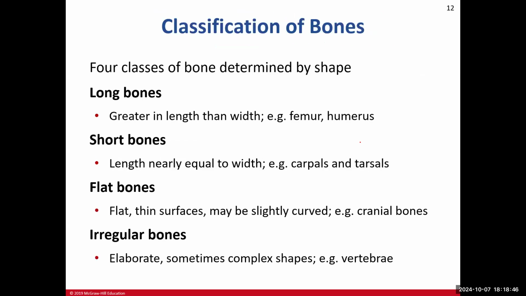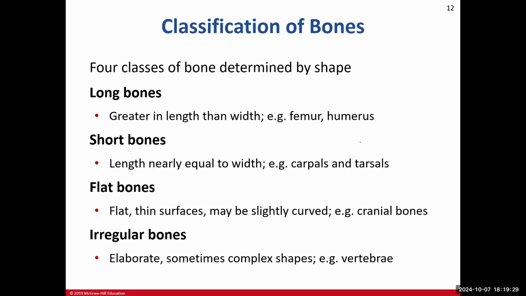Okay. So this is a little bit more of an anatomy kind of topic to discuss, but the classification of bones. And so there's 4 classes for bones: long bones, short bones, flat bones, and irregular bones. All right, so when you think of a long bone, most of us will think of the femur bone. That's the bone in your thigh, or maybe your humerus, which is the bone in your arm, or the radius or ulna, which is another long bone in your forearm. Right, so the long bones, just like it says up there, they're greater in length than they are in width, like a columnar cell. Columnar cell was taller than it was wide. And so that's what your long bone is going to be. It's going to be longer in length, all right, and shorter in width.